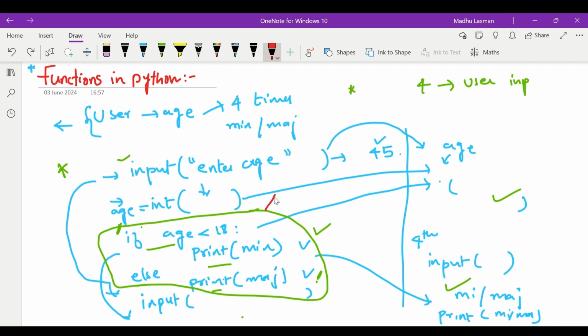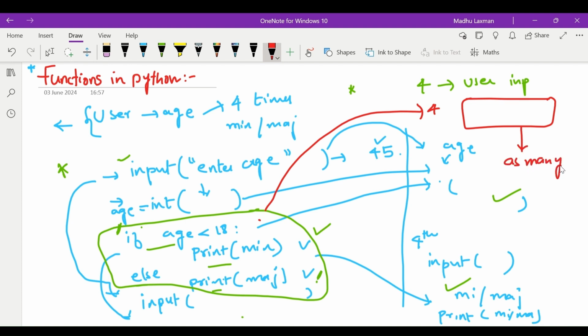Instead of writing this particular logic 4 times, what if there is a solution in which we can write this logic in one particular block, and we can call this block of code as many times as possible? So this will be a nice and optimized approach, right?